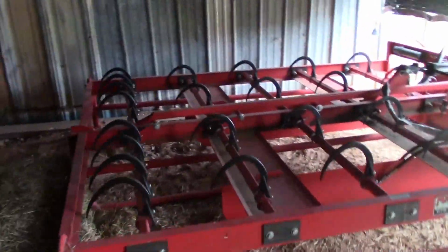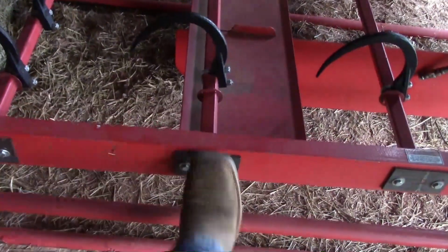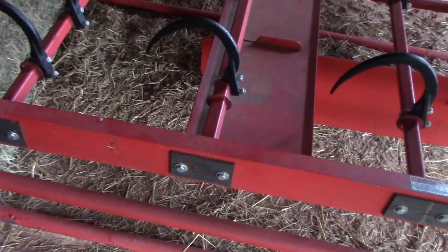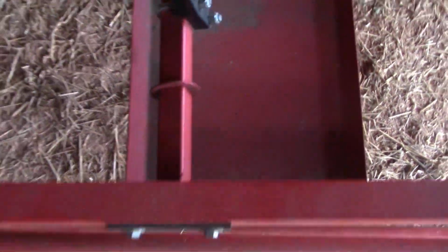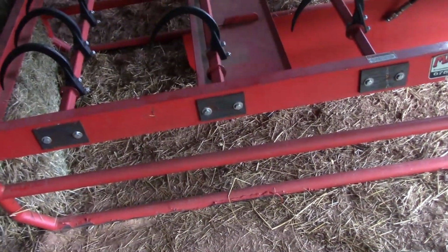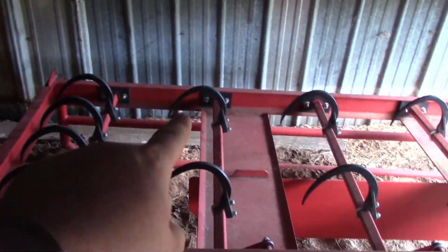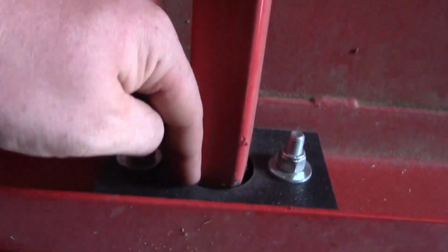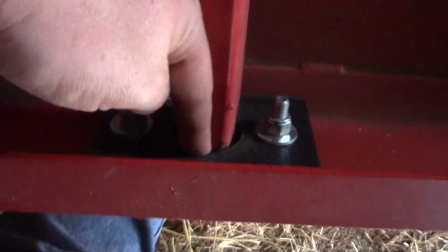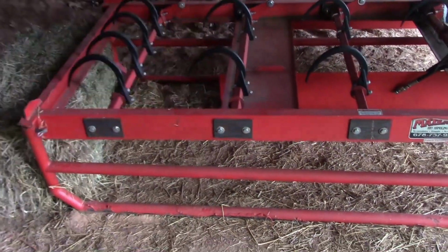Now, I haven't broke any hooks with this machine. The only repairs I've had to make is these used to be open, and they had cotter pins stuck through the end of the square tubing, and washers like these, they were pulling out. So what we did was we just capped those off with steel plates, so that way the rod has to stay in between the length of the machine. It runs all the way over there and back to here, and they sit inside of these bushings. They're made out of like a composite material, and they slide into those and they rotate. Then those plates just keep them from going in and out.